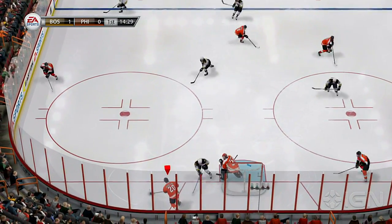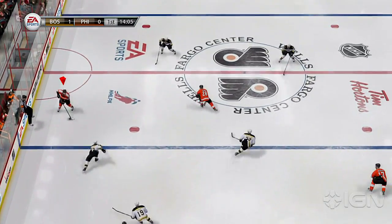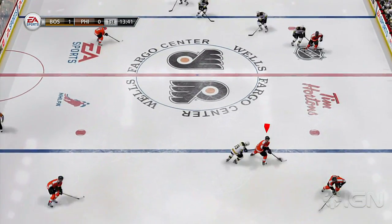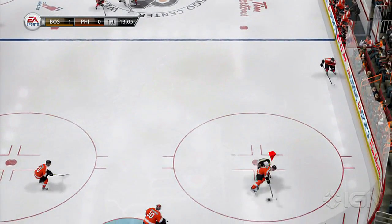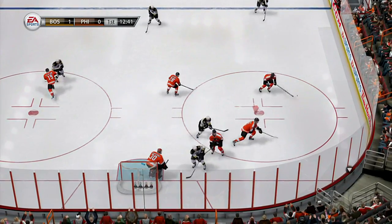So literally just pressing the left trigger here, I can put my character into a back skate. Put him into a pivot, and again, I have full control. And when you combine that with the right stick controls with the skill stick, you literally have all the moves available to an NHL player, allowing you to create the same moments that you see in the real NHL in our game.